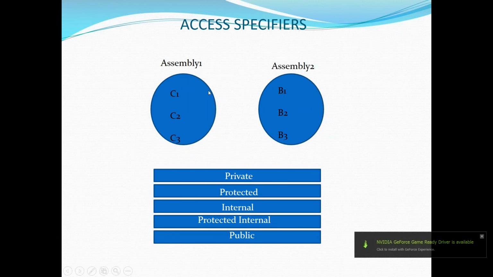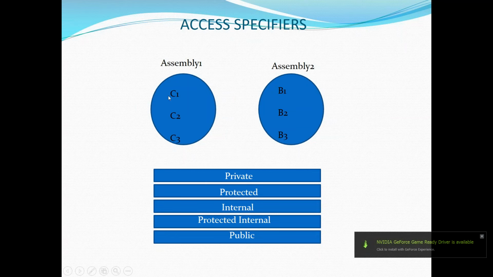Assembly 1 is ours. And assembly 2 is a third party assembly. This is not ours. That was not implemented by our group. It is a third party group. But assembly 1 is ours. Try to understand the concept, it is very important. We have two different assemblies, assembly 1 and assembly 2, and assembly 1 is our group's assembly.